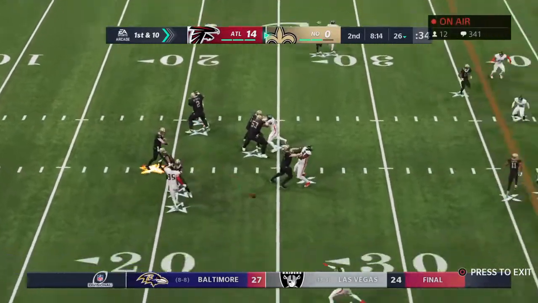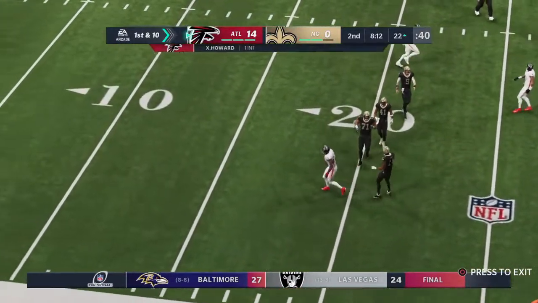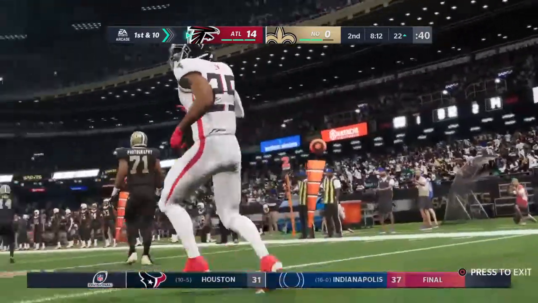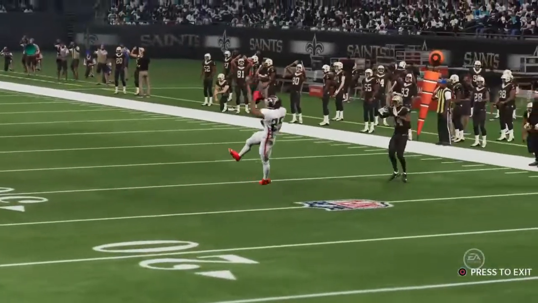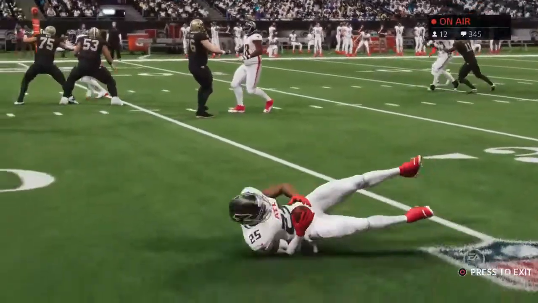They will throw on first down with Burrow. And this ball's tipped and intercepted. Picked off at the 24. And they're going to take over right there at the 22-yard line. He's had a fantastic rookie season, made a lot of lovely throws, but that wasn't one of them.